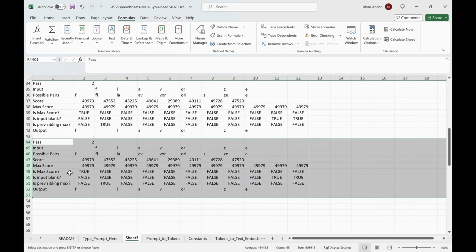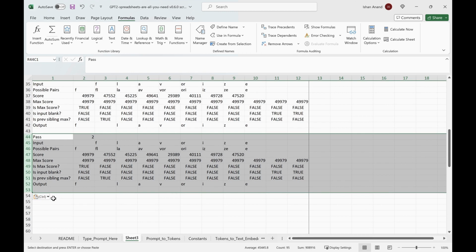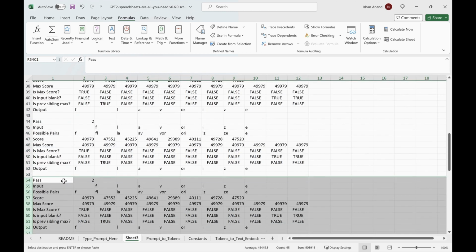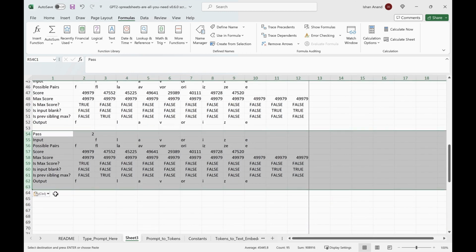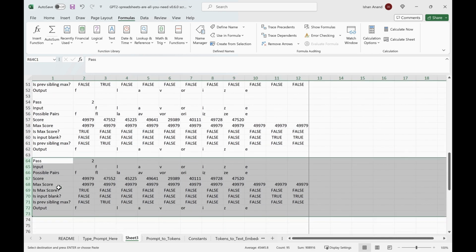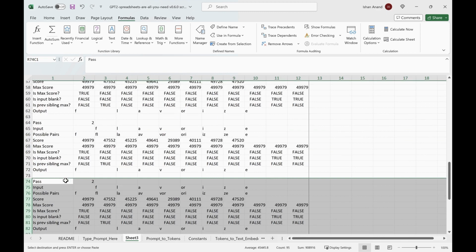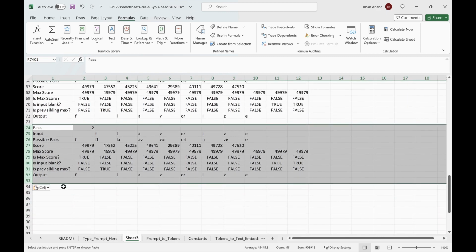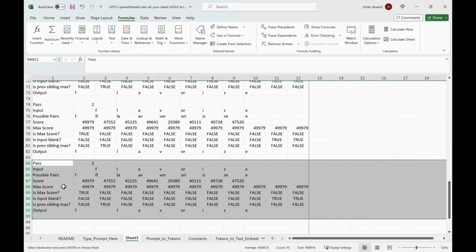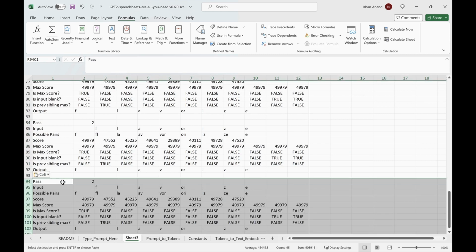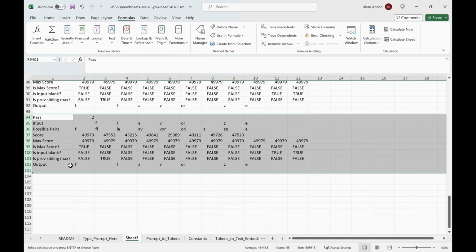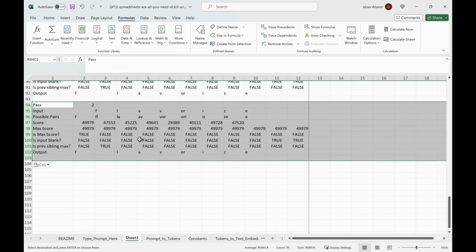And we keep going. Now, because we have 10 characters, we're basically going to need about 9 passes, one less than the number of characters in the word itself. That should be enough. Let's calculate the sheet.